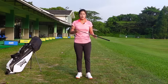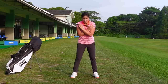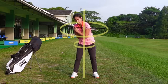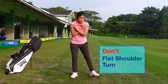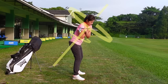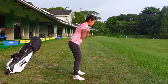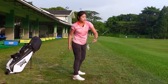Not everyone can do it correctly the first time. I'm going to show you some mistakes that people make. When in a nice setup position, some people will think they should rotate with their shoulders. If you start rotating your shoulders, your left shoulder will go first and this will produce a flat shoulder turn — this is what we call a flat shoulder turn. So we want to turn with our chest turning to the right side, literally moving my chest, instead of just the shoulder going flat like that.